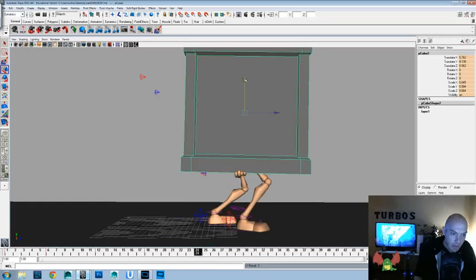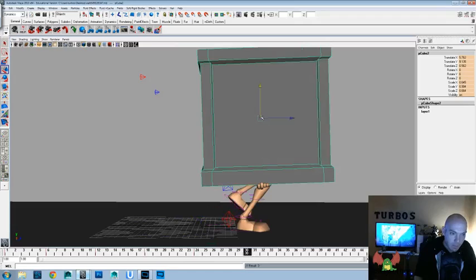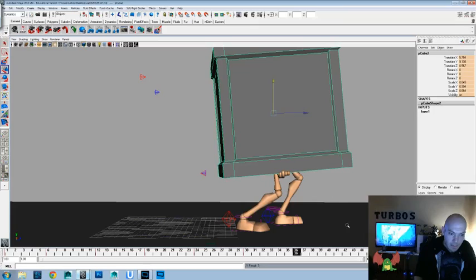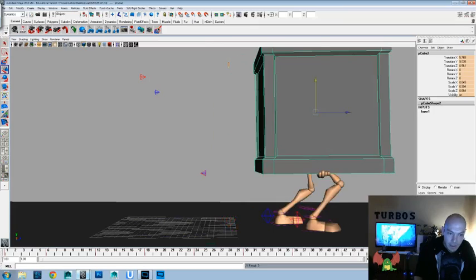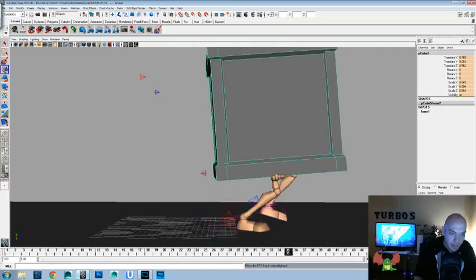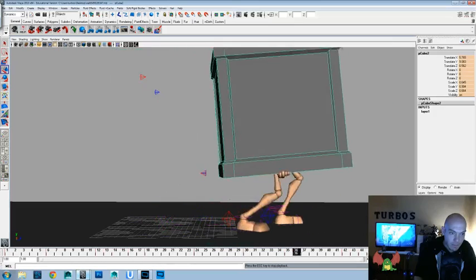Now, one thing we have to look out for is that it's going to probably chop into those fingers, so we'll need to be careful of that. If you watch a lot of video game animation, you'll see a lot of clipping and everything. And if you want to be good and everything, you gotta look out for that stuff.